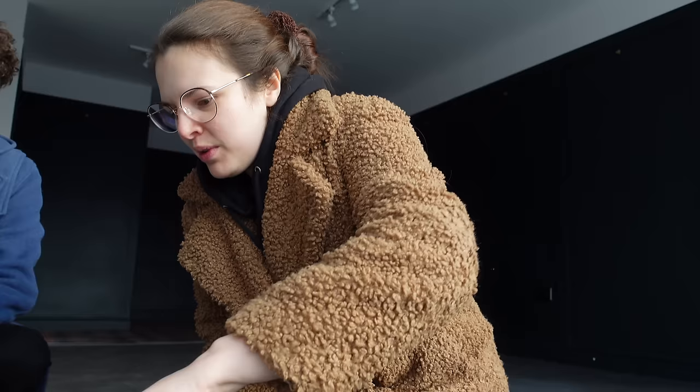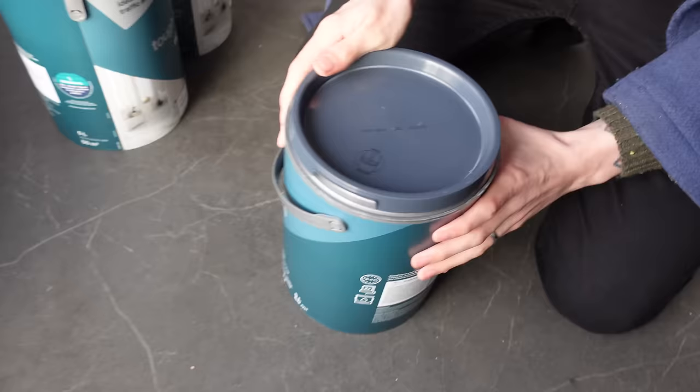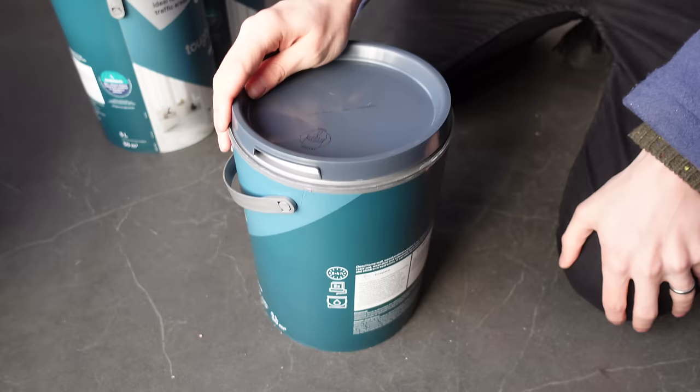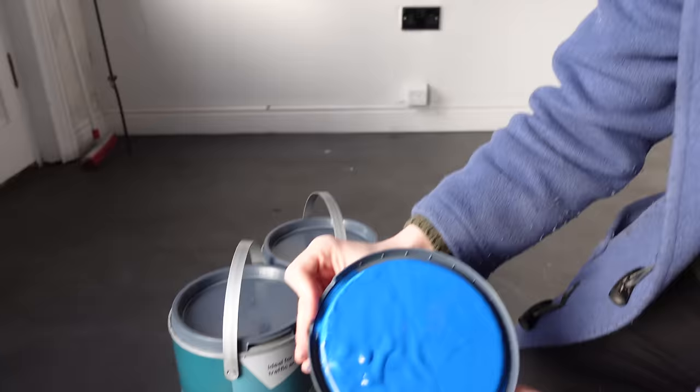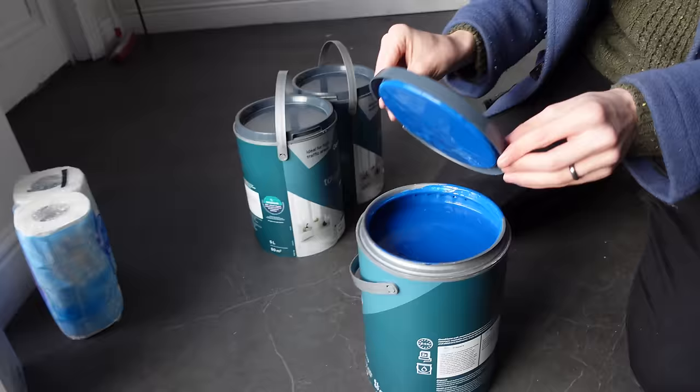We are back at the shop. We've just got our paint. Don't be alarmed when you see this colour because it's not this colour — it's a dark navy, but this is the colour of the paint before it's dry. It's quite shocking. Think more of Leslie's coat colour and a little bit darker. There's paint on your hand — not a good start. Right, put the lid on. We'll leave the paint to the professionals.